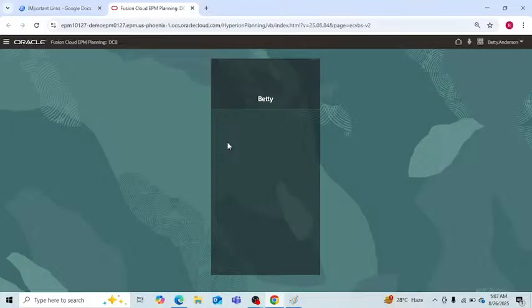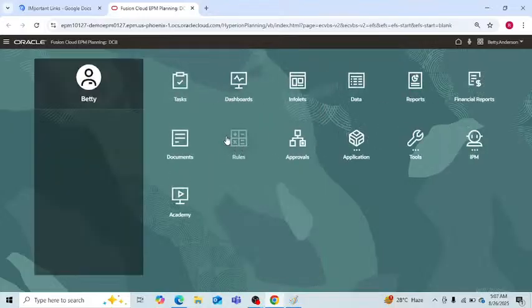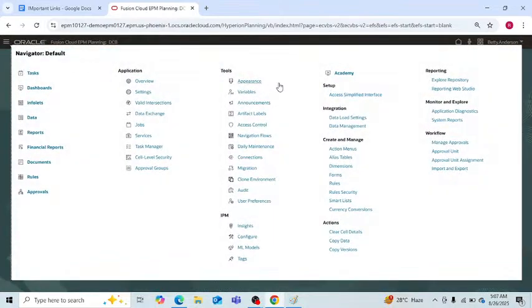Yeah, so someone has already created the application, so that's why we couldn't create the sample application. But if you click on the sample application, it will definitely create the application. It will take some time, but it will be created.